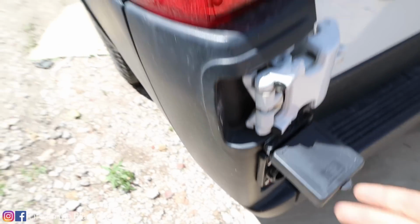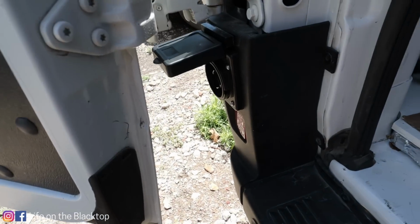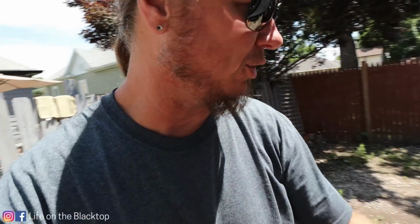And so if it's all the way open, watch it break on me. As you can see, it doesn't hit. So thankfully that is fixed. I don't have to worry about it. I was a little concerned I was just gonna break it again. So that's why I did that. The second thing, actually I'll open this back up.